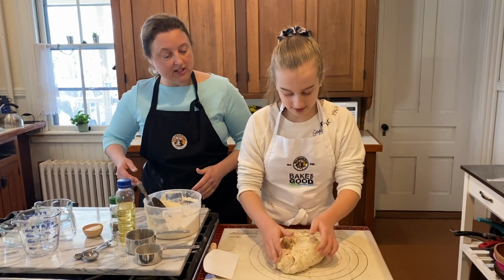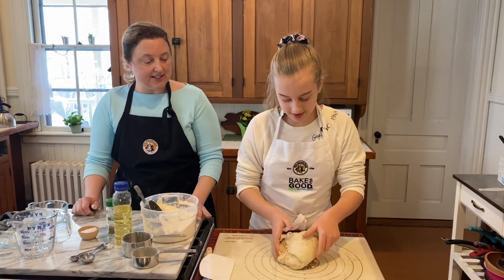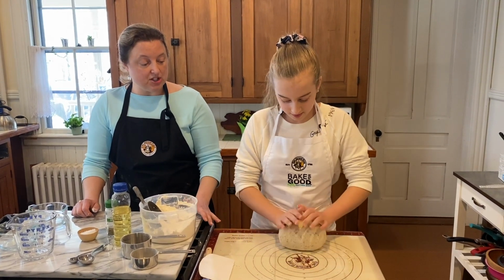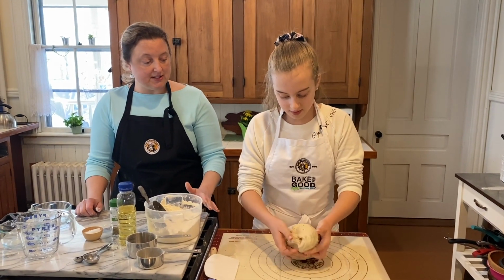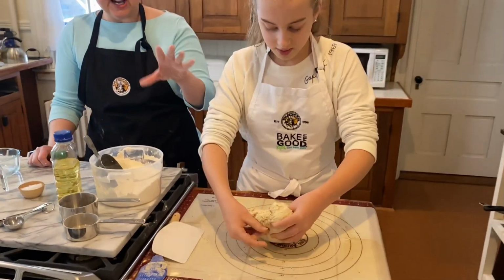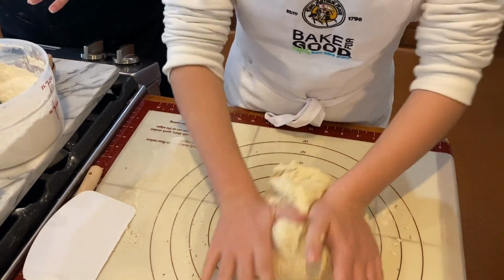Push with the heel of your hand. Perfect. Excellent. So right now we don't need to be adding more flour to our dough. It's not sticky enough. It's still staying nice and dry. Your dough is going to be a little bit sticky, kind of like the sides of tape. If you feel it's trying to stick to you, we can add a little more flour.